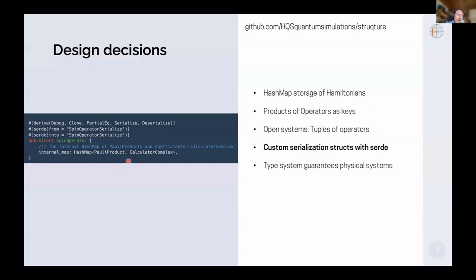I'm getting to the end—I have no idea how I'm doing time-wise—but yeah, so the last point of course was that we want to use the type system to guarantee physically sensible Hamiltonians. To do that we have a strict separation between something that is a Hamiltonian—a Hamiltonian is a giant matrix that needs to be Hermitian—and we guarantee that by having this Hamiltonian data structure. Then, for example, when we're dealing with bosons, we have specific structs for the keys that can only work with these Hermitian Hamiltonians.